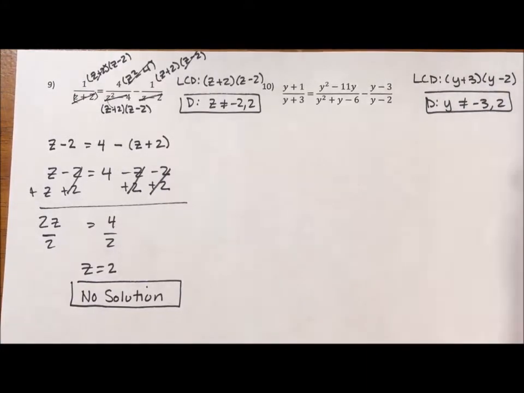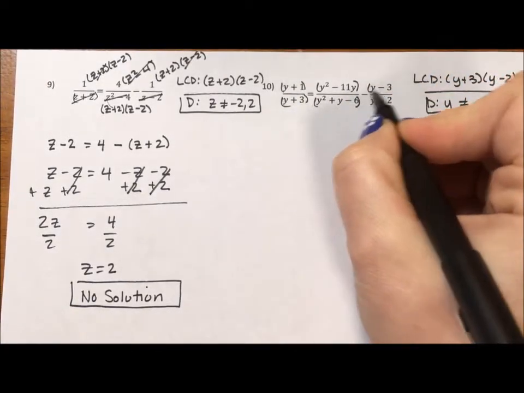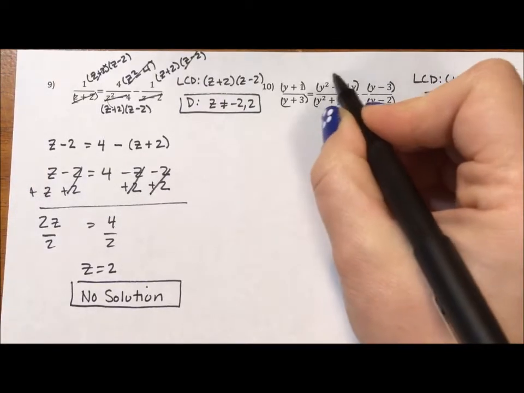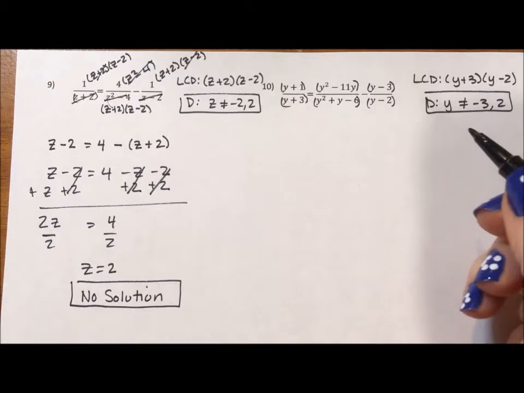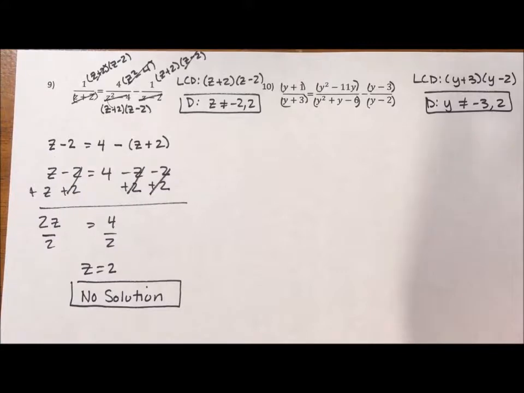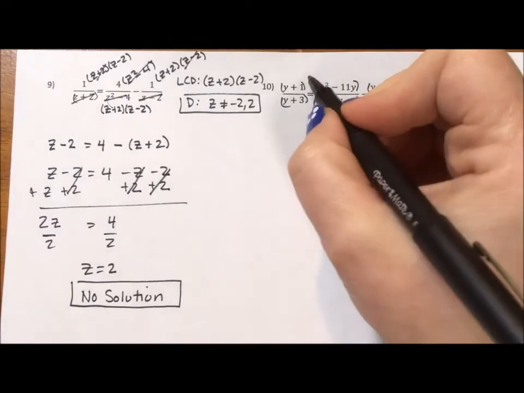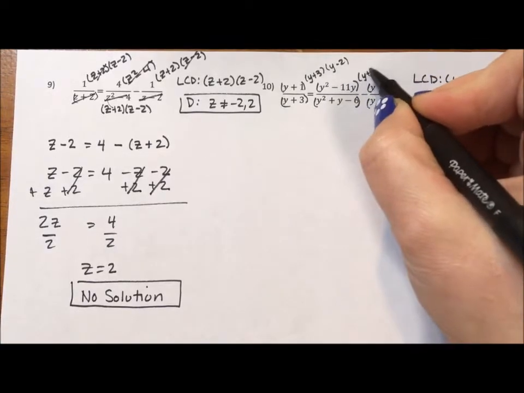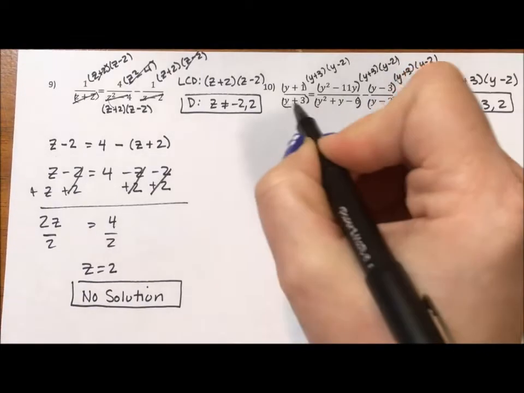Yay. Okay, so I'm going to multiply. I'm going to put parentheses. I put parentheses around these polynomials to remind myself that it's not y squared minus 11y as two different items. Y squared minus 11y is a single number, and by putting in parentheses, I remember that this is a single number. I'm not factoring the numerator because you don't do that until you have everything added and subtracted. You only factor the denominator to be able to clear it. Okay, I'm going to multiply everything by y plus 3 times y minus 2. Y plus 3 times y minus 2. Y plus 3 times y minus 2. All right, y plus 3's.